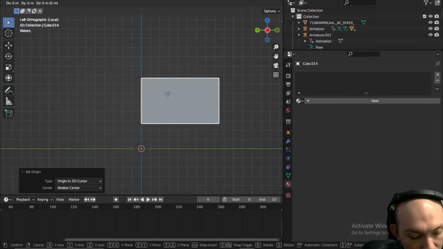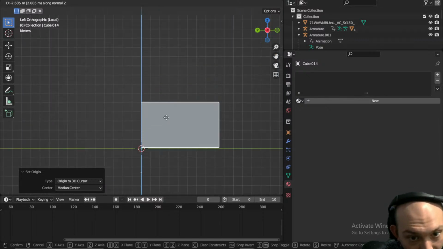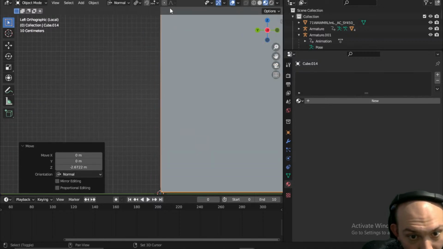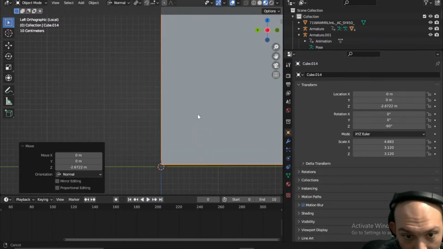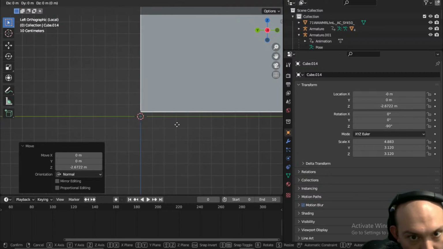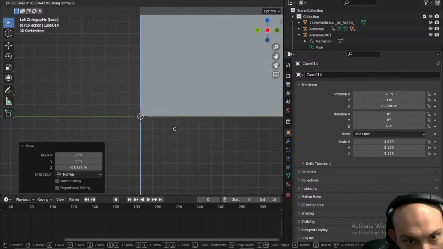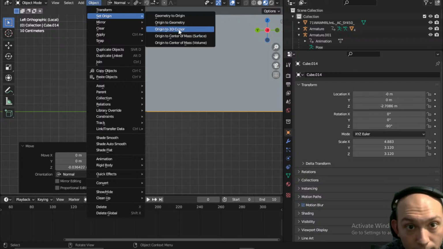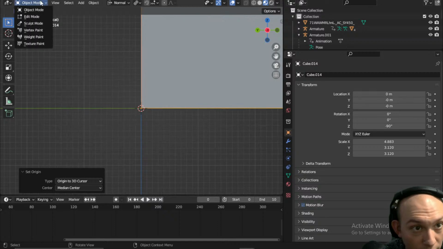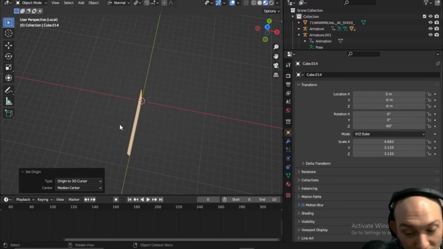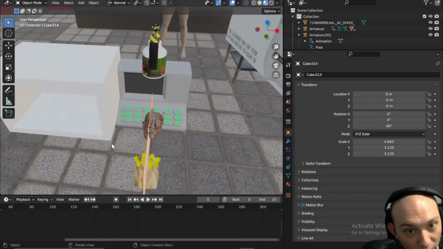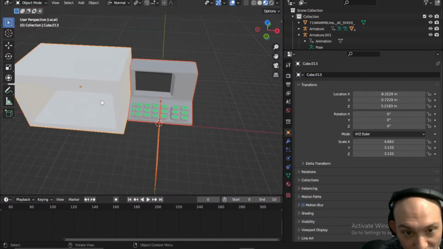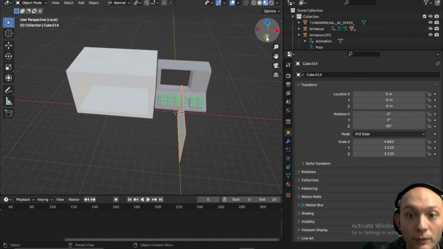I'm gonna bring it down a little further and actually have it line up good. Doesn't have to be exactly perfect, just line up good. Origin to 3D cursor, perfect. And that's why I never move my 3D cursor, because I don't understand how it works. So we'll grab these and we'll go back into no distraction mode.